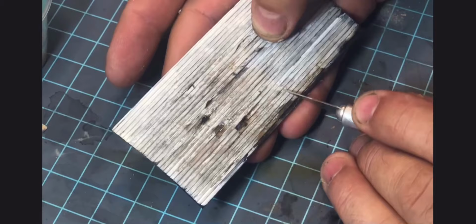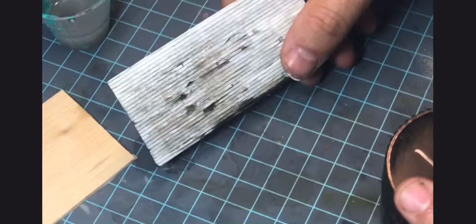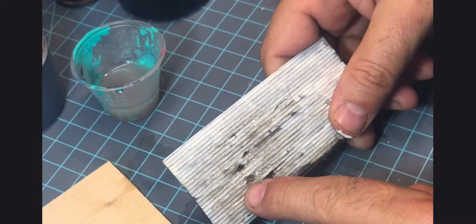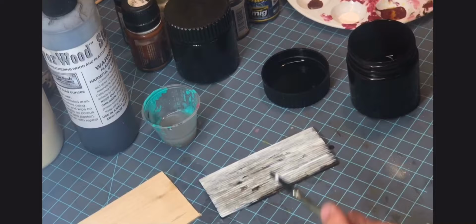Okay, so there we go. So there's that. Now check this out. I'm going to take my heavy ink again. That's really all you need to do. Okay, you can see the chipping. Some boards are missing paint altogether. Some boards, the paint's a little bit chipped off. Now, if I go back in and I take my heavy ink and my brush, let's try this.